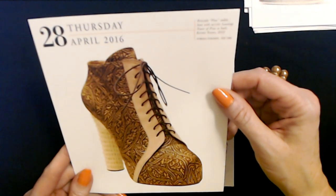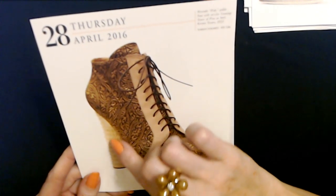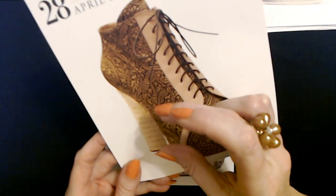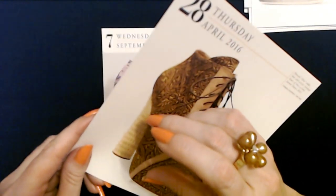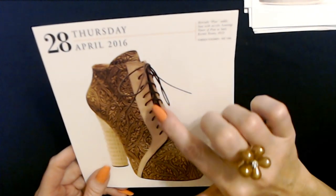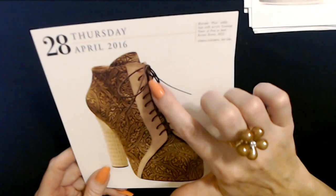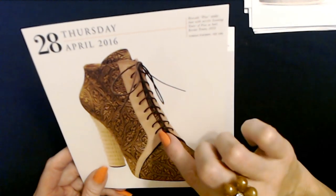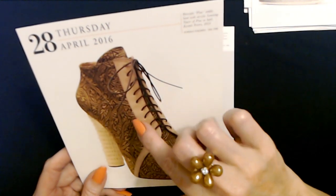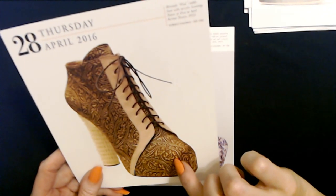Oh gosh, look at this one, ooh. That looks like the Leaning Tower of Pisa, if you just look at that. There you go. I'm leaning it the wrong way. I've never been there. I'm sorry. I'm just being silly. Now, this is cool. So, you're going to have a lot of laces. You have that really thin shoelace and a lot of laces. This looks like carved leather. That's a lot of work. Look at all the detail in that.